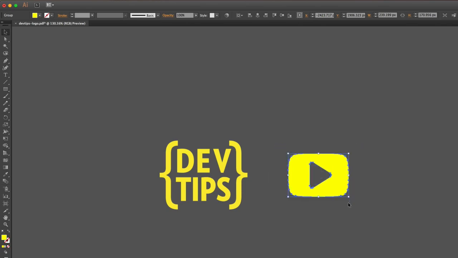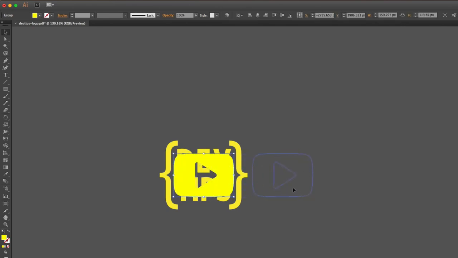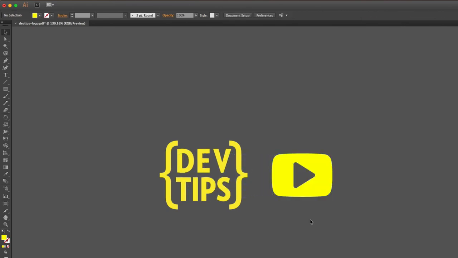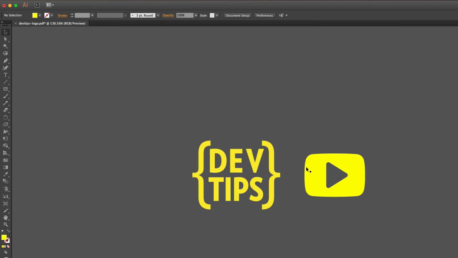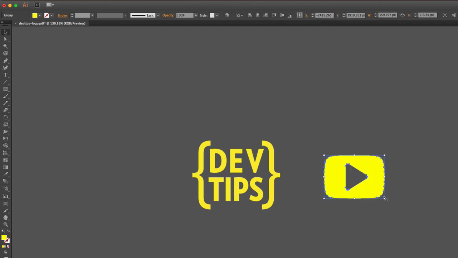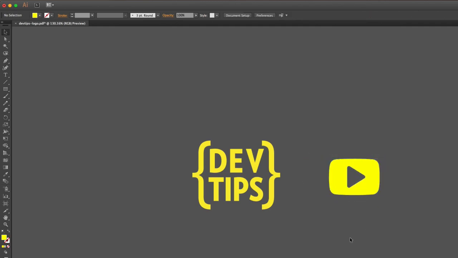So I'm going to make this smaller, even though it has a smaller size. I'm trying to get the same visual size or visual weight. And a good way to tell that is by squinting your eyes. If you squint your eyes right now, you can see that I'm getting closer when I make this smaller to them both being kind of equal in the hierarchy. And I think that's pretty good right there.